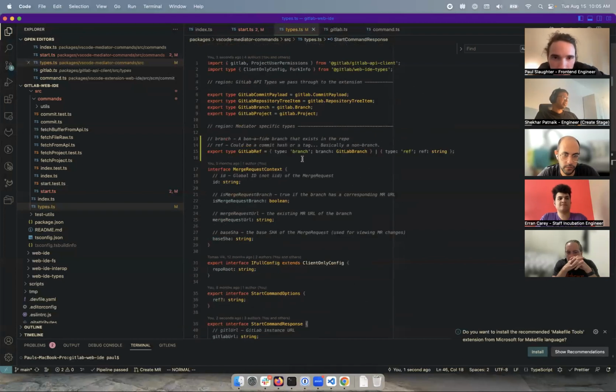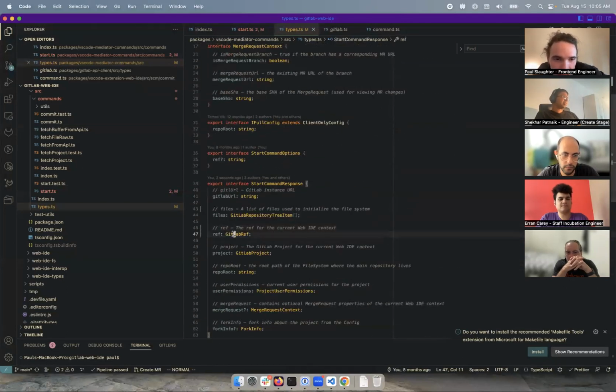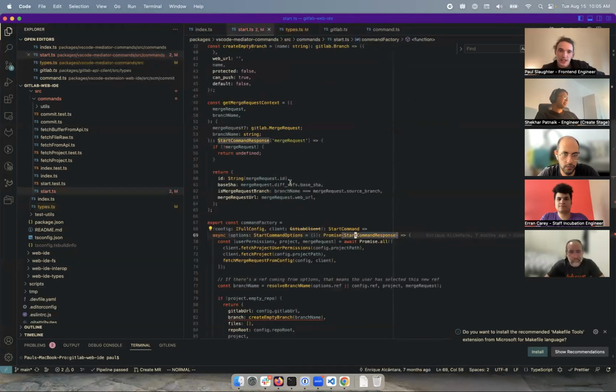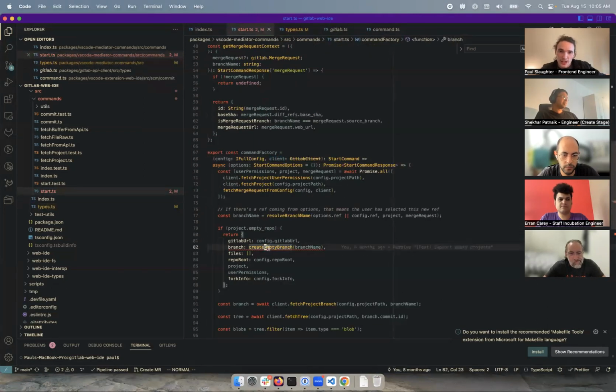Sweet. Okay. So now changing this type, what I love is it's going to give me all sorts of things I have to fix. So we can start fixing the command that now needs to actually return the correct stuff, or we can fix how we consume this response. What do you think? Should we fix this command first, or should we fix the types? Let's fix the final state, the consuming of the actual ref, so then we know whether we need to come back and change other things before we fix minor issues.